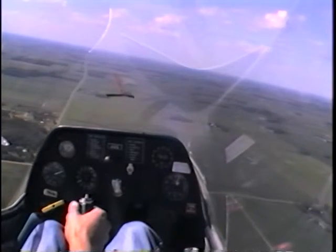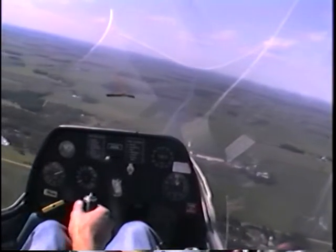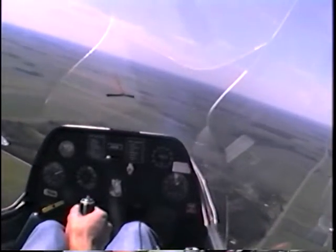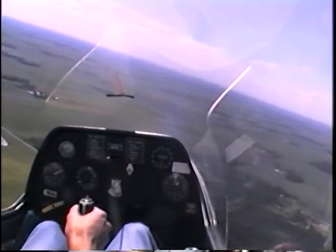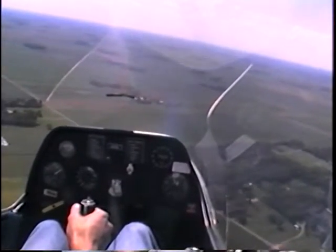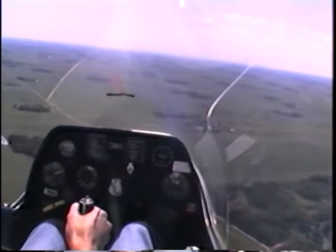Okay. If you want to, you've been very light on the stick. Just keep your hand on the stick and be sure that I can move it. You can just follow through with what I do. What I'm going to do is open the brakes here and check them, make sure they work. They do. So now I'm going to plan my approach using about half air brakes.